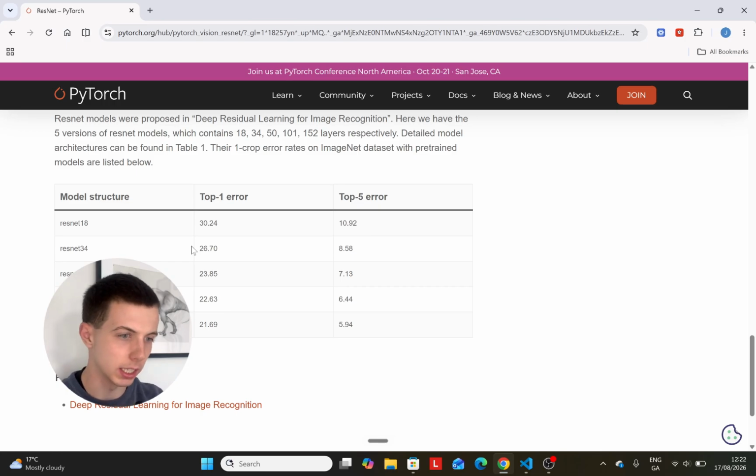more training data. And as you can see here, if they're asked a question with one answer attempt, this is the percentage chance they'll get it wrong. So 30% of the time, on average, ResNet 18 will get an image recognition question wrong. As you can see here, if they're given 5 chances, they will obviously have a lower error rate or error chance. Now, this isn't truly indicative to say it's definitively wrong 30% or 26% of the time. It's just kind of this error prediction.